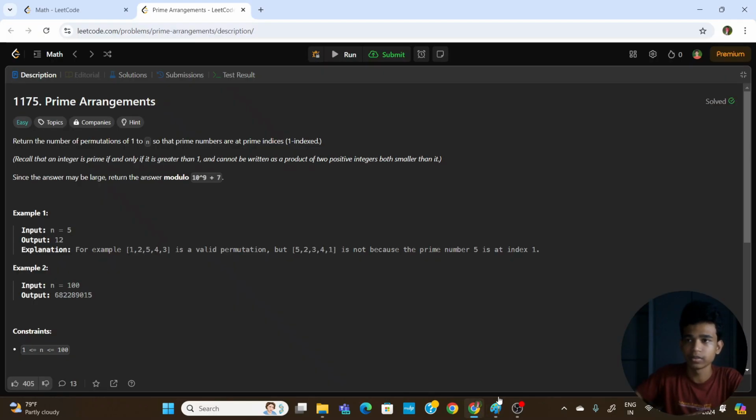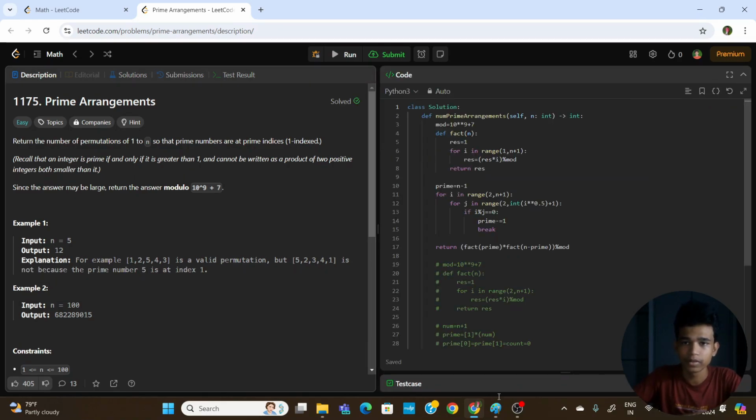Now it's time to see the code. See here, mod is equal to 10 power 9 plus 7. This is a question requirement. Other than that, there is nothing. Now, say fact of n is equal to 1, for i in range of 1 comma n plus 1. So I'm passing from 1 to n, multiplying and taking mod by this mod value. Okay, now I'm returning it.